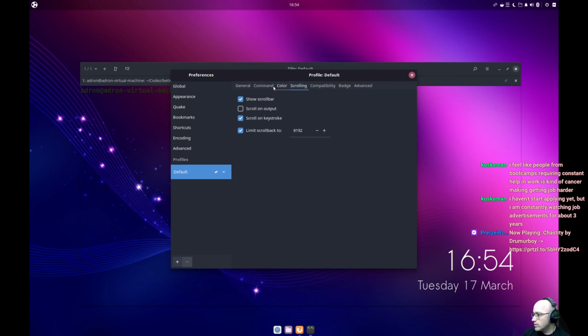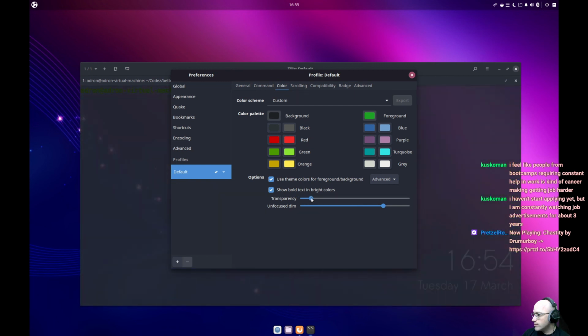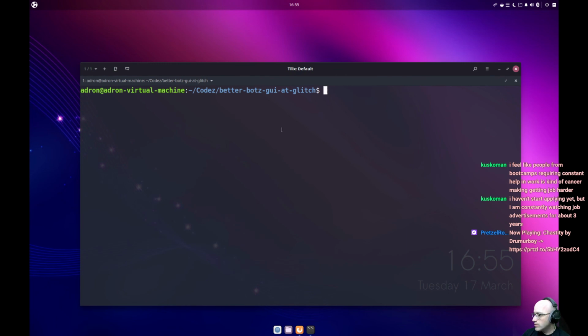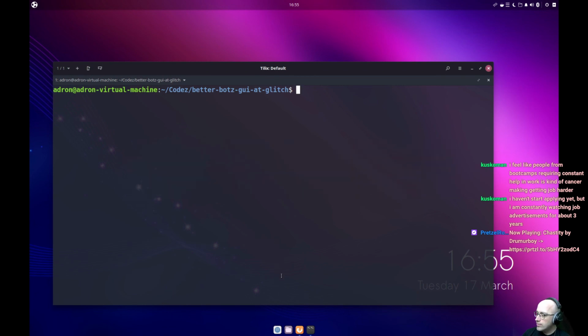Oh yeah. There we go. Let's do just a little bit there, so then I'll be able to see it still. And unfocused dimness. Yeah, it can be like that. Yeah, okay. I need that again.